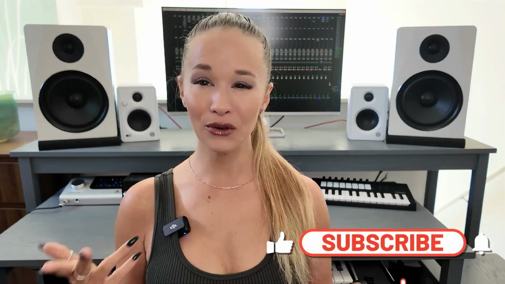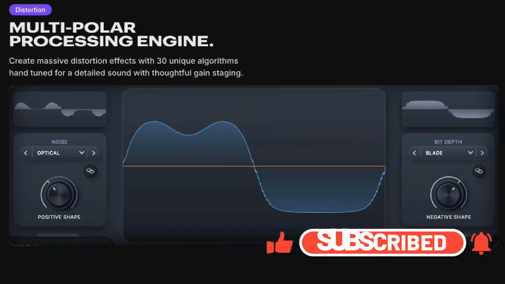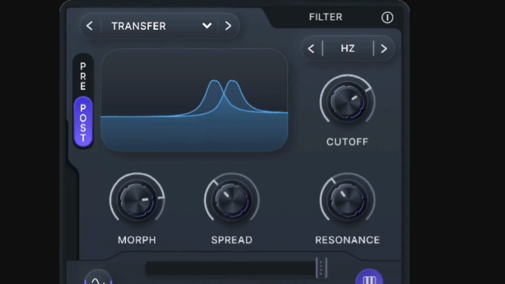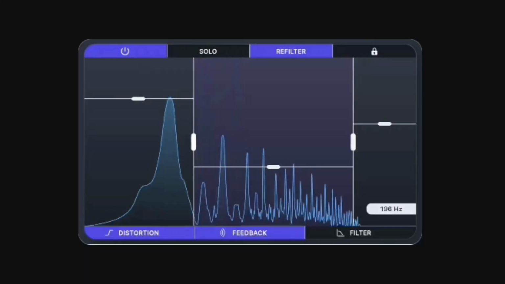They call it a hybrid distortion plugin, but I feel like that barely scratches the surface of what this plugin can do. I am constantly looking out for unique effects to make my songs stand out, and I just added Minimal Audio's Rift to my arsenal of secret weapons. You can control the positive and negative waveform cycles of your audio signal independently, causing a very detailed distortion sound, but then add morphing filters, add harmonic feedback that snaps to pitch, and even decide which part of the frequency range you want to mess with using the multi-band crossover.